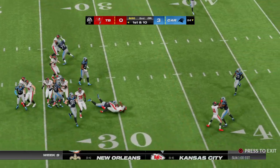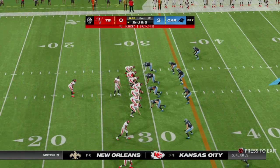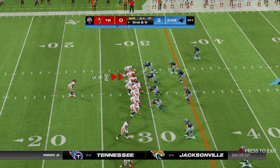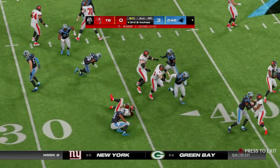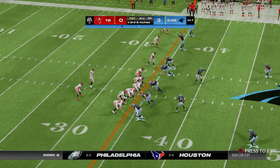They'll start this drive out on the ground. And he's able to plow forward up to about the 29, just shy of the 30. On second down. It's short. And a nice job to break free of one tackle, but it slowed his momentum somewhat, and he's taken down right after.